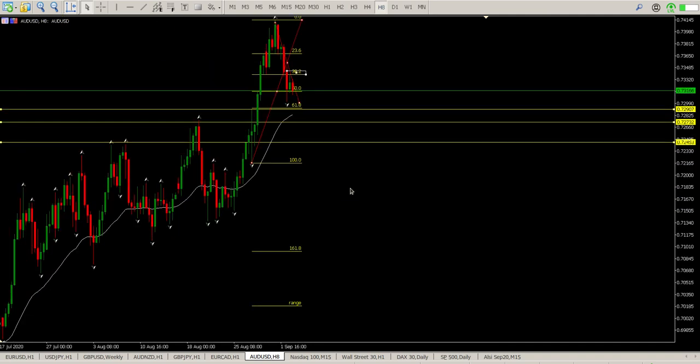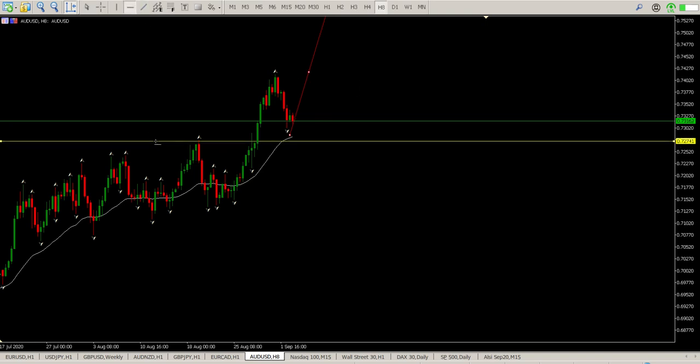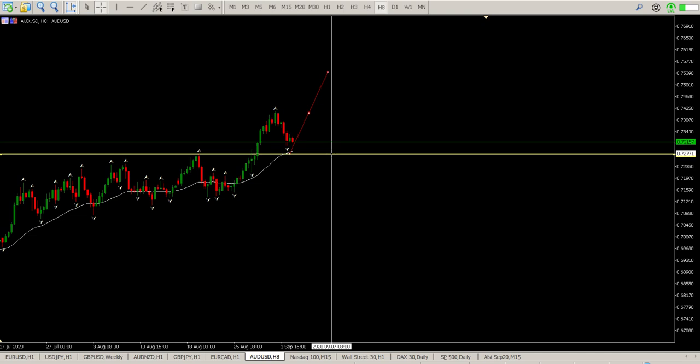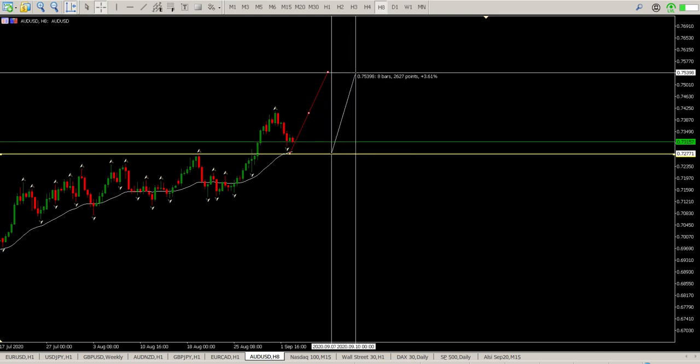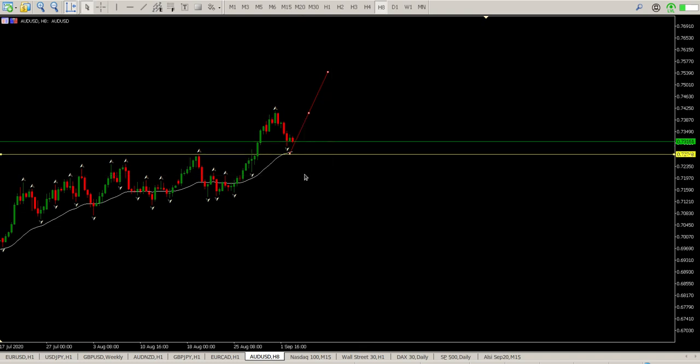Your target is a fairly decent one in that you have a long solid trend. So I'm just going to assume we're coming back onto this area. That is what would give me the most confidence anyway. So you're looking at a pretty decent 0.75398, which is around 2,600 points for a 700 point risk. So yeah, that is a pretty decent one.